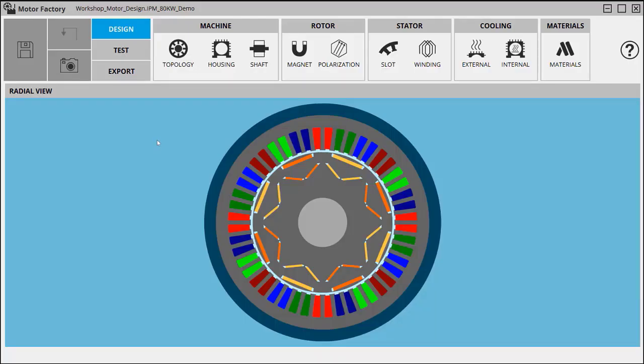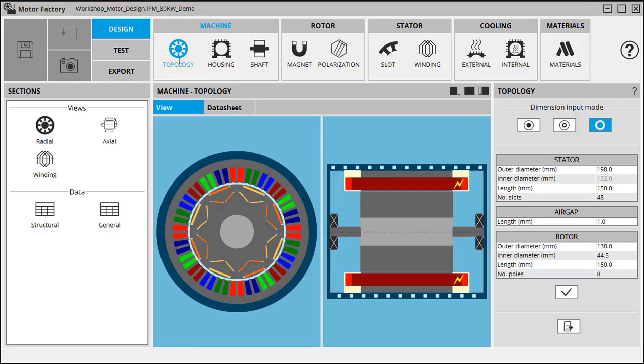So in this environment, the first thing you will notice is that we have three tabs here, starting from the design, where we put the dimensions and the information about the motor. The next part is the test, where we have the different predefined tests in Flux Motor, and the third part is export. So starting from the design, the workflow is always to go from the left to the right. So again, as I said, all the inputs are already defined here, and what I'm going to show is basically go through these different inputs to understand what they mean.